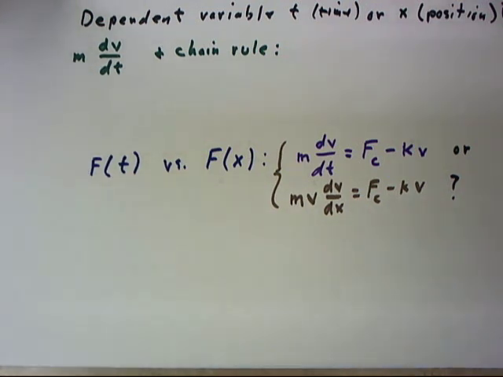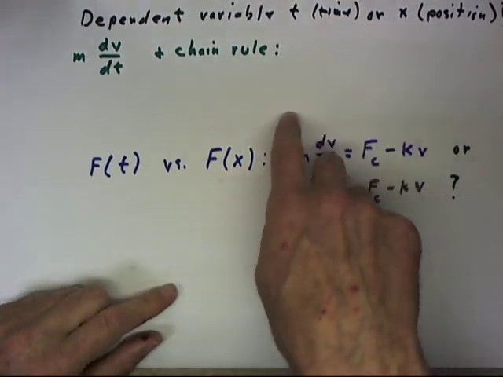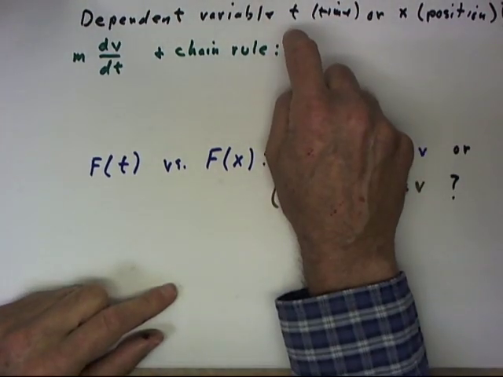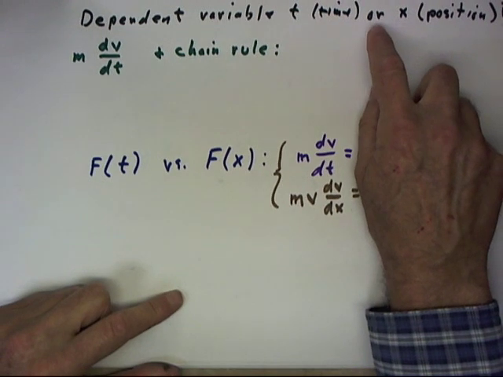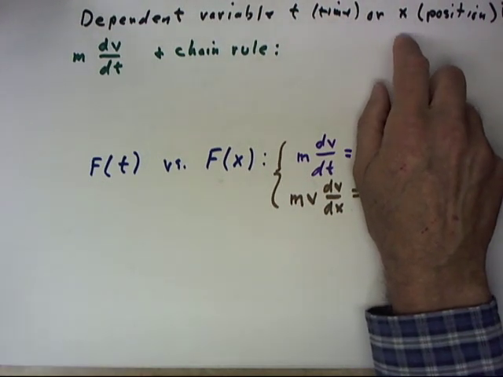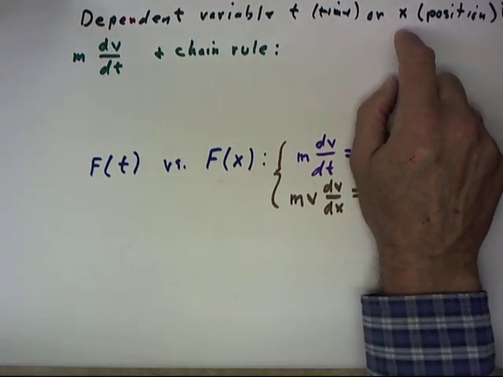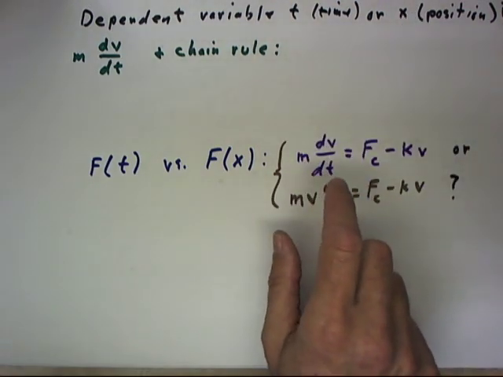In some cases, we want our dependent variable to be time, that is velocity considered as a function of time. In other cases, it's more convenient to consider velocity as a function of position. When this thing gets here, how fast is it going to be moving?